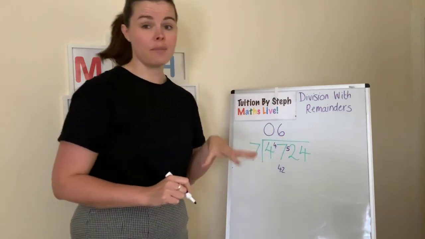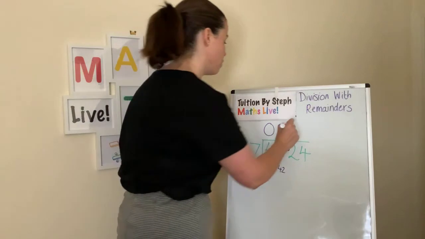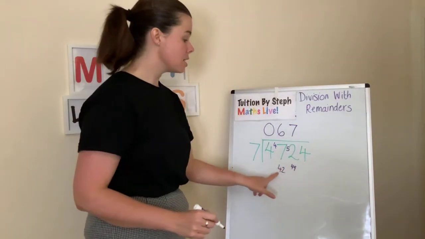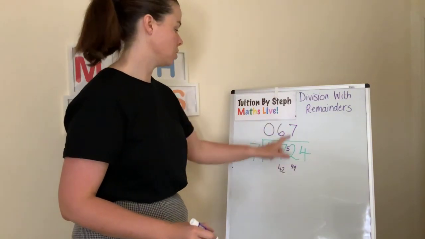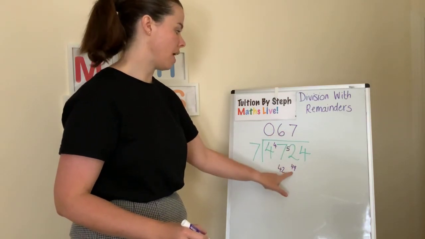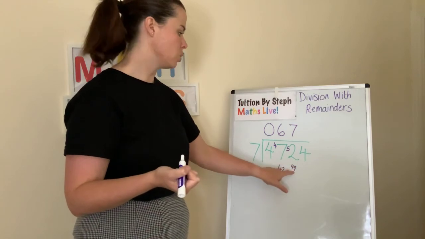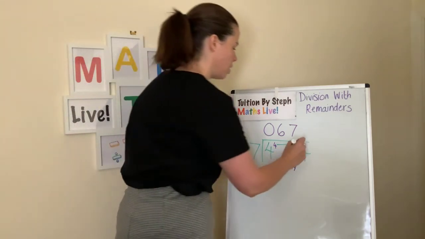Now I know 7 7s are 49 and 8 7s are 56, so that's too far. So 7 7s are 49. You don't need to write the numbers that we're getting up to underneath. I just like to show it. So 7 7s are 49. That's the number we got to. That's why I've put 7 there. Sometimes it helps you if you write it, you can then work out, right, how do I get from 49 to 52? What is my remainder? Okay, that will be 3.